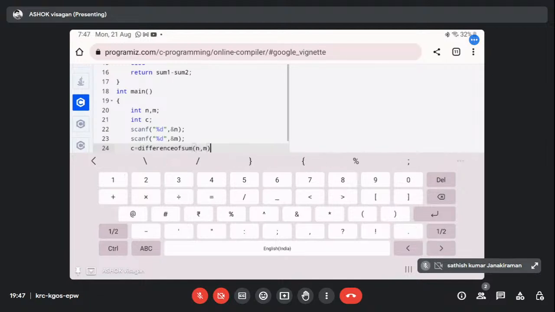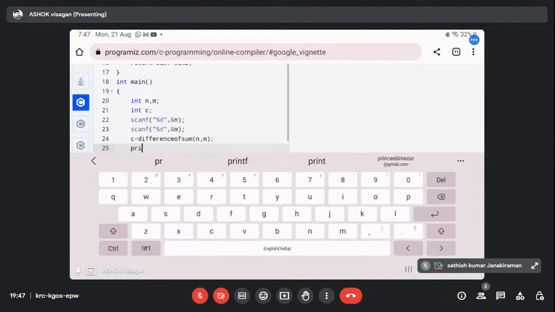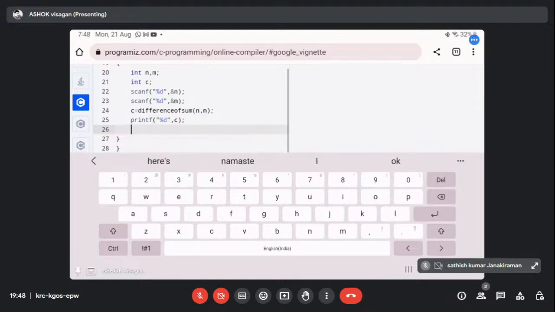So now the c value is assigned. Then we'll print c, printf("%d"), the value of c needs to be printed here. So in the next line, return 0.